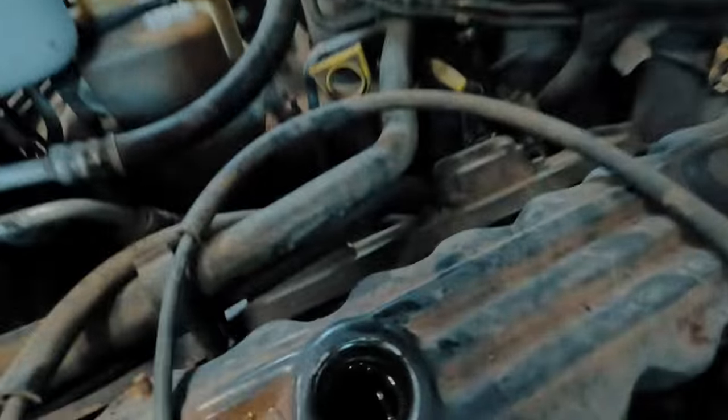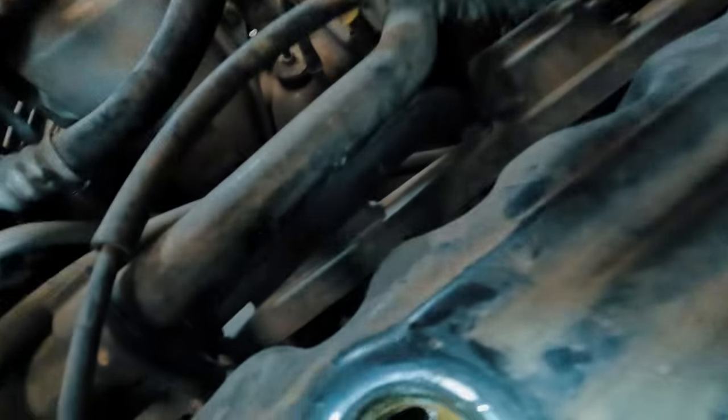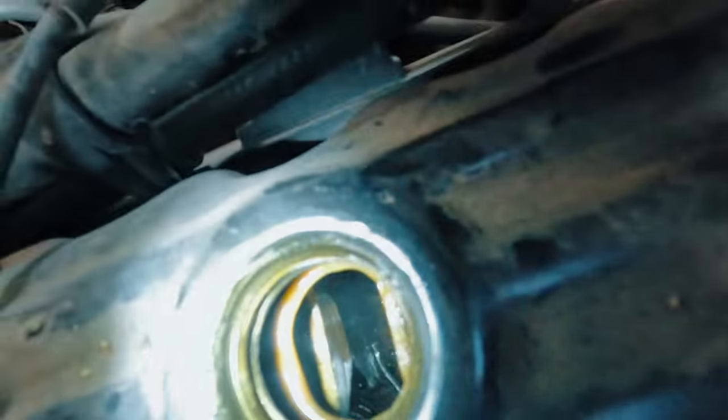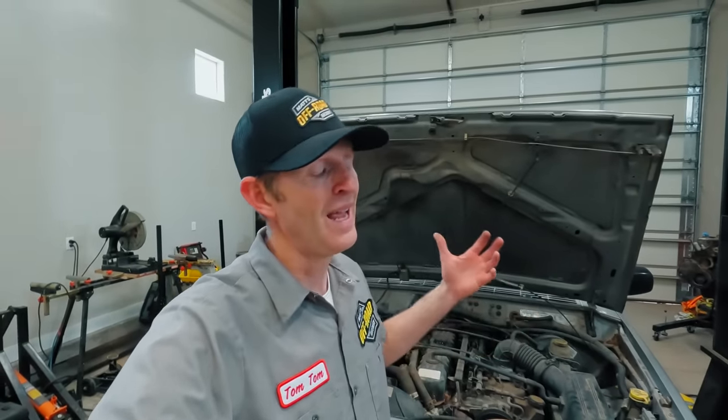So when I looked down in there, I could see what looked like a hairline crack and maybe a little bit of radiator fluid coming through. You can see the oil on this cap looks a little frothy. And you can see this brown sludge in there. All right, let me get a little flashlight, see if I can show you. So I don't know if you could see the crack or not, but I thought I saw it one time, and it has all the symptoms of a cracked head. This engine has like 225,000 miles on it, so it had a good life.